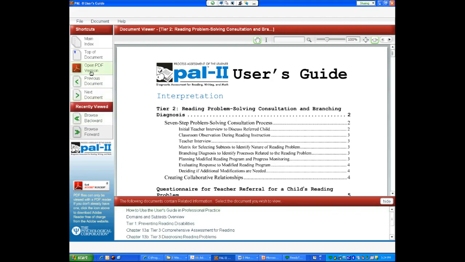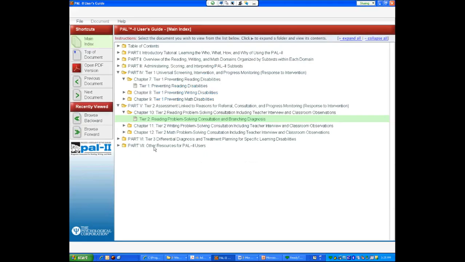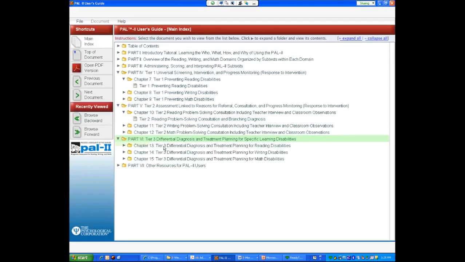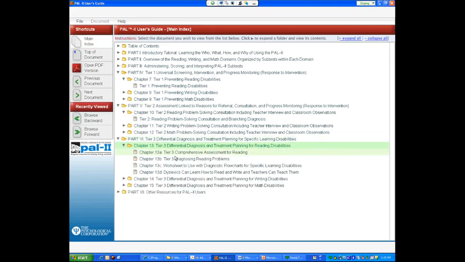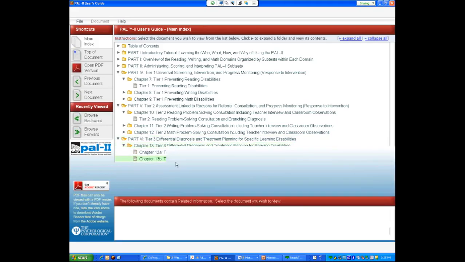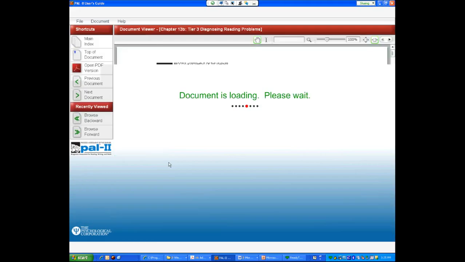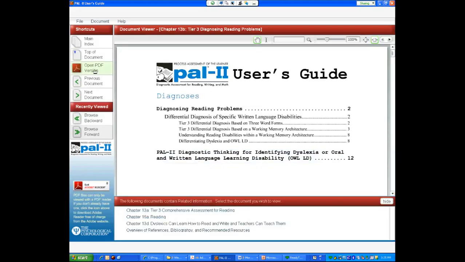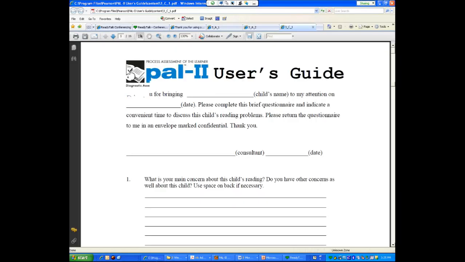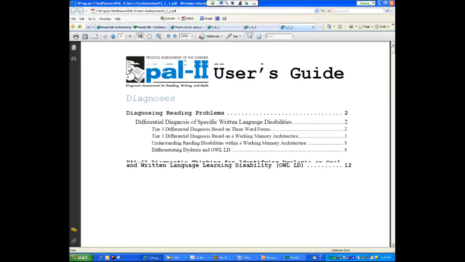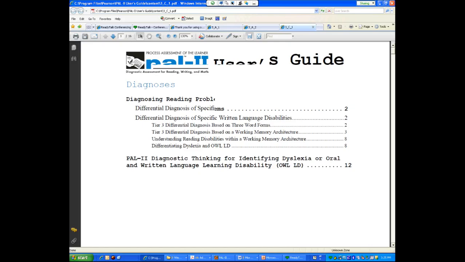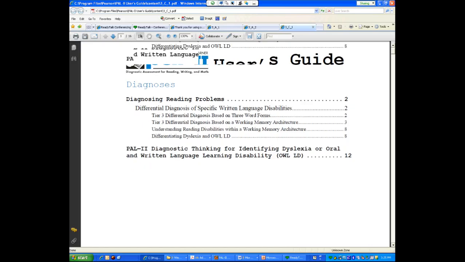But one component that I find interesting, certainly because you're thinking about differential diagnosis, is when you look at the Tier 3 component down here. I'm just going to look at the reading one first, here, diagnosing reading problems. And while that loads, let me see, on this one. Okay, did it give me a PDF? Okay, here we go. This one, reading through this one, I was absolutely blown away to think about.